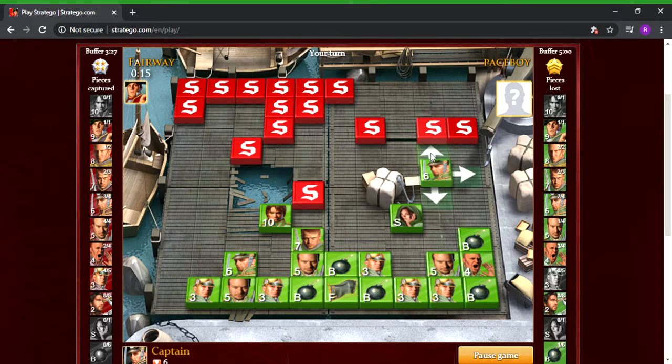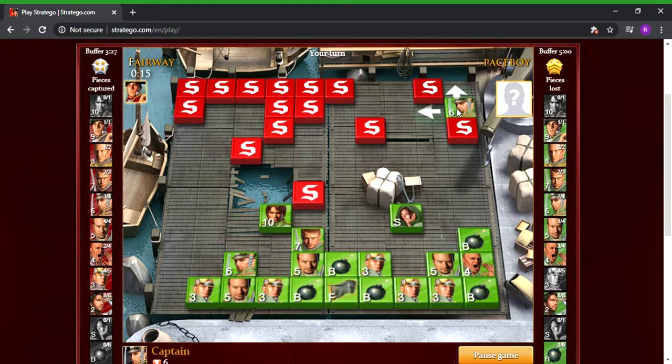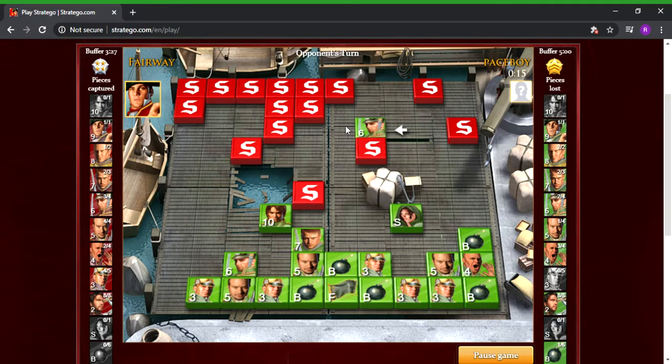Alright, so he's going to run away here. That's true. He can move between these three and I won't get that piece. That is true. Okay, so that's good by him. It's good recognition. I have a pretty large advantage at this point. I know that's the spy. See if I do that, what he does. He's going to move toward the center. Okay. So I'll move that there.